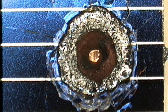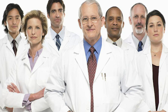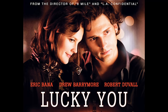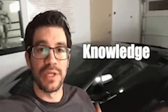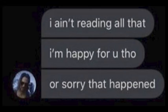Believe it or not, smashing things together at high velocities is a legitimate scientific field of research. These people get to go into work every day and get paid real money to smash things. But lucky you, you get to watch me have all the fun, and I get to get paid for it. In my search for more knowledge, I found a 300-page paper on it, but I ain't reading all that.